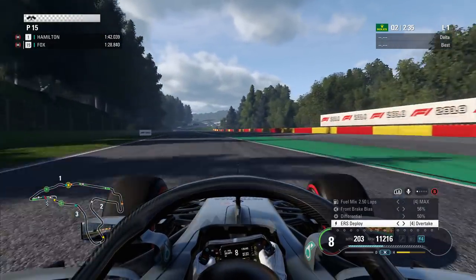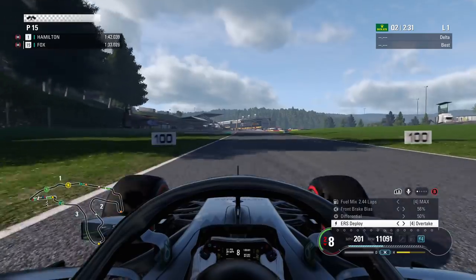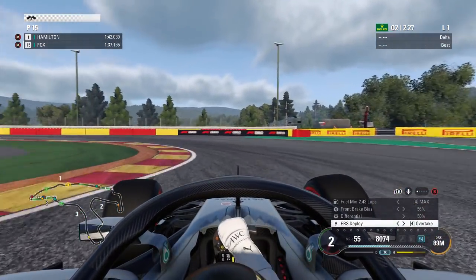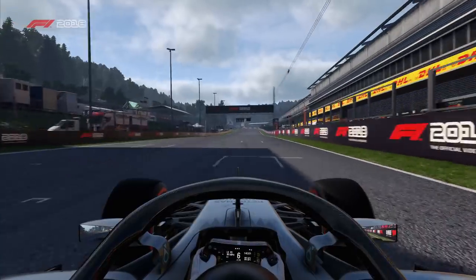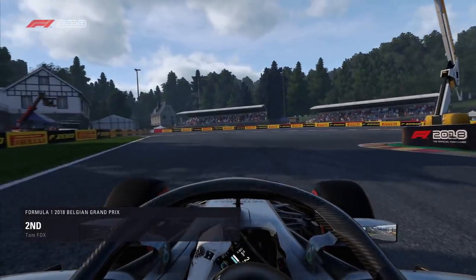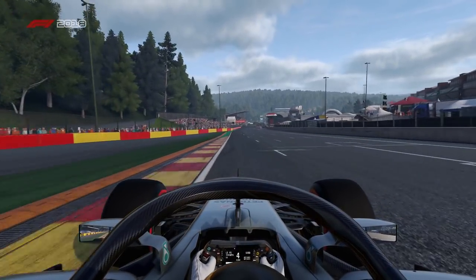It's Q2, and we're still running the super soft tyres. We're going to be trying to do the one stop pretty much in this Grand Prix, and we can do that running the super soft tyres. And as we come through the final chicane now, Hamilton is currently quickest with a 1:42 flat, so we're going to try and get as close as we can to that. And unfortunately, as you may have just seen then, it was actually half a second off the pace. So already we've got a lot of work to do if we're going to try and get pole position here today. And it's a bit worrying to see Hamilton that far ahead.